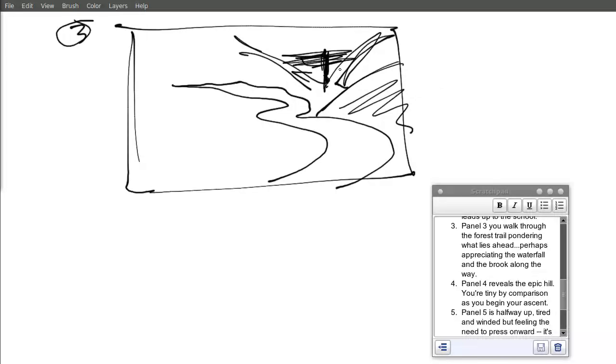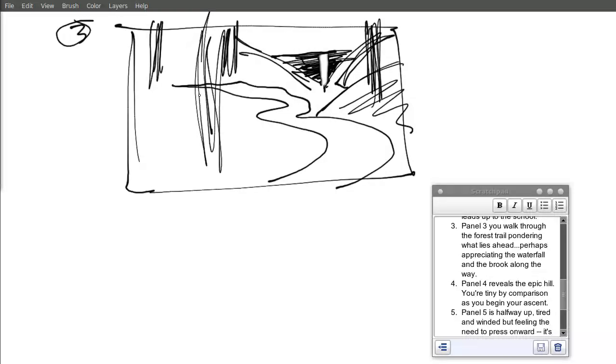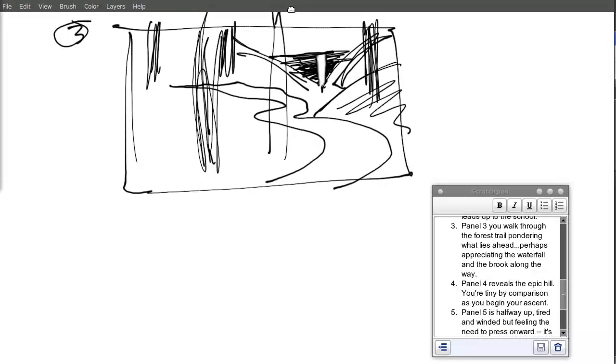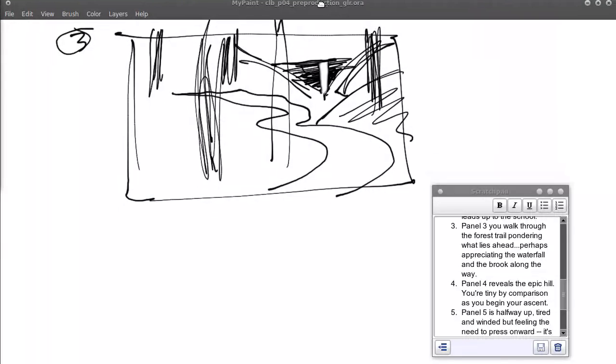Be nice to keep that in this one here. And my eraser isn't working, so let's fill that in. There's a waterfall. Okay. Trees. Lots of trees.